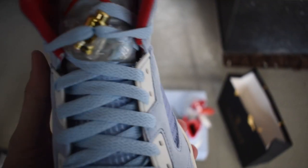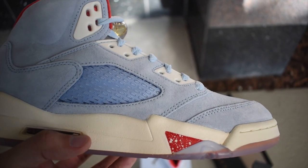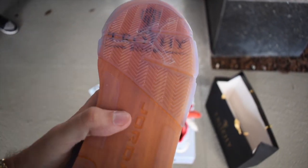As you can see, I'm struggling here a little bit, but these are actually numbered — they're super limited. This is pair 670 out of 7,000. So if you're able to cop, the value of these can only go up with how limited they are. And of course, we still have the sole coming up, but yeah, these are fire.